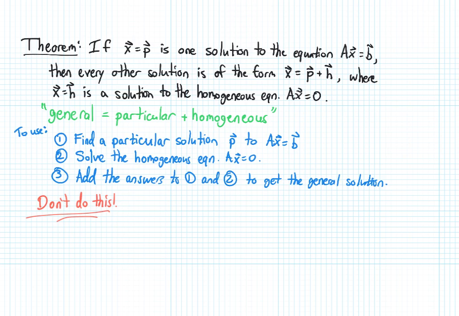All right, now hold up. You're not actually going to do this. The Gauss-Jordan elimination method gives you the whole answer already, and you don't need to do all this. But what you can do is recognize that when you get your solution from Gauss-Jordan elimination, it has this form automatically. And by recognizing it as having this form, you can understand the solution better. And we'll be talking more about how this helps you to understand it later.